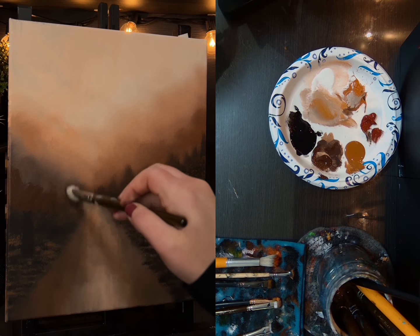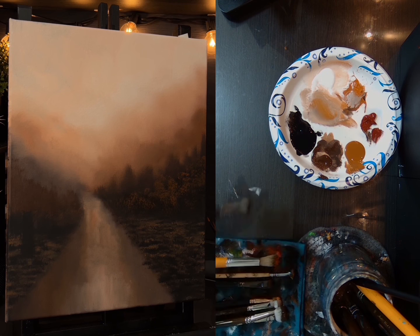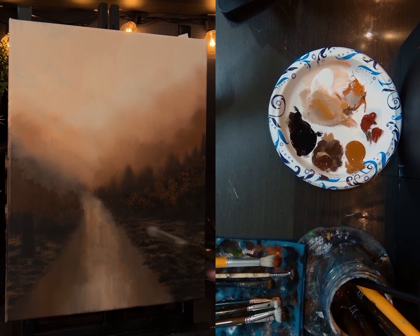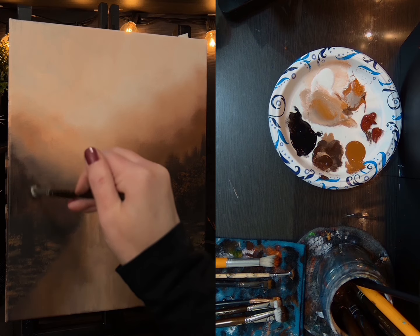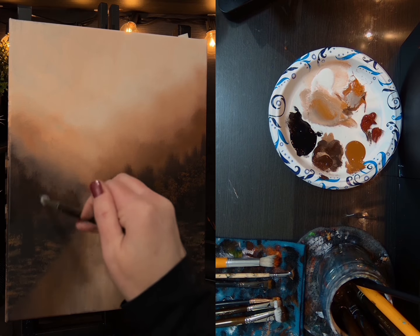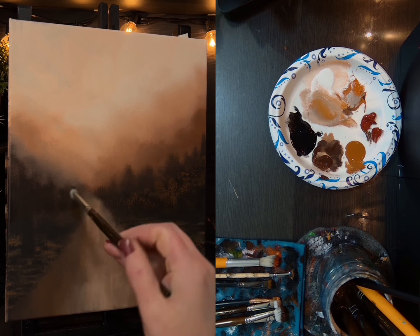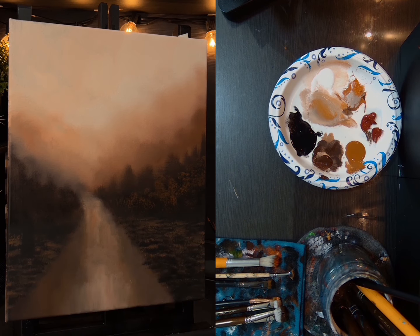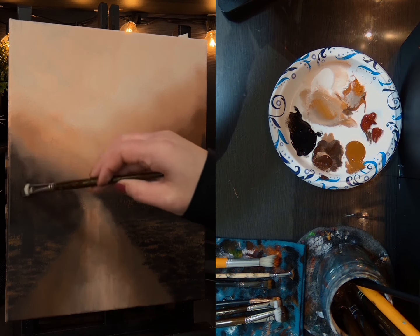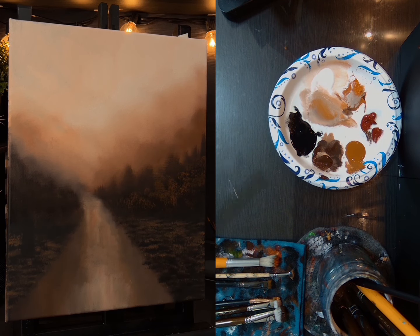So that's why I seriously think I have about 15 mop brushes. That's not even an exaggeration, but it really comes in handy if you make a mistake or if you need to change something. And we all know acrylic paint dries extremely fast, and you don't have time to be running back and forth to rinse and wash and dry your mop brushes right in the middle of an acrylic painting.